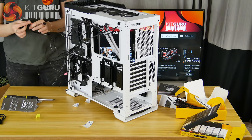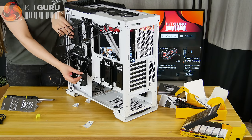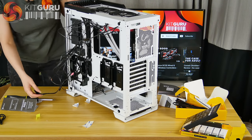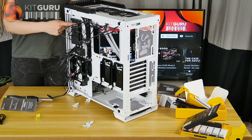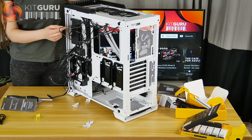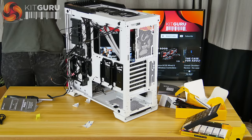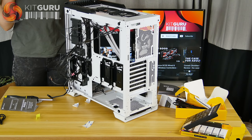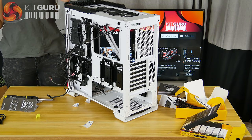And then for power, there's a SATA power here for the fan hub, and there's a SATA power for the RGB hub. And the RGB hub connects via one of the LED connectors. So I've got one for the strips and one for the fans basically, and hopefully in the Corsair Link software it just detects everything and works like magic, but we'll see how well that goes when I've got all the hardware in.